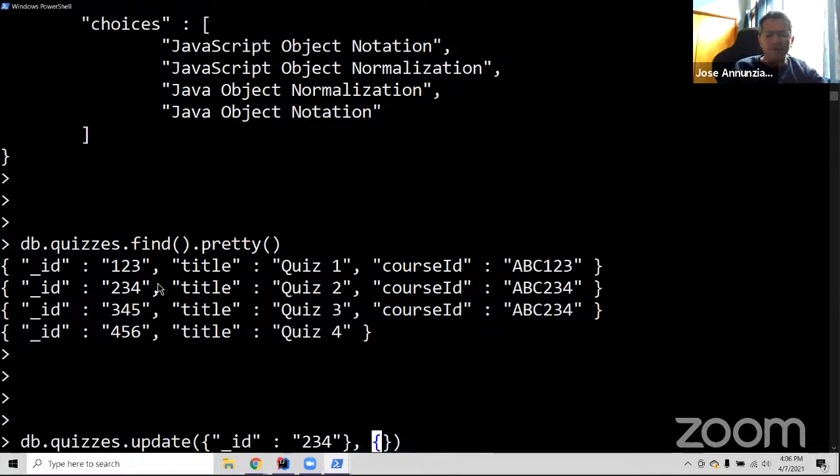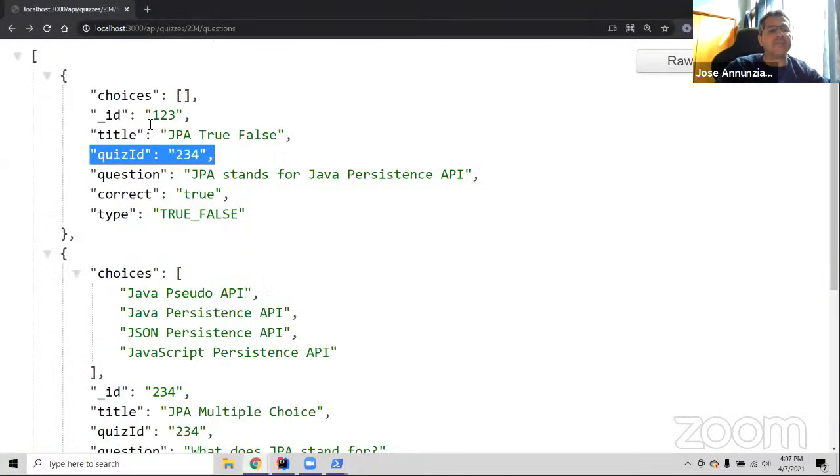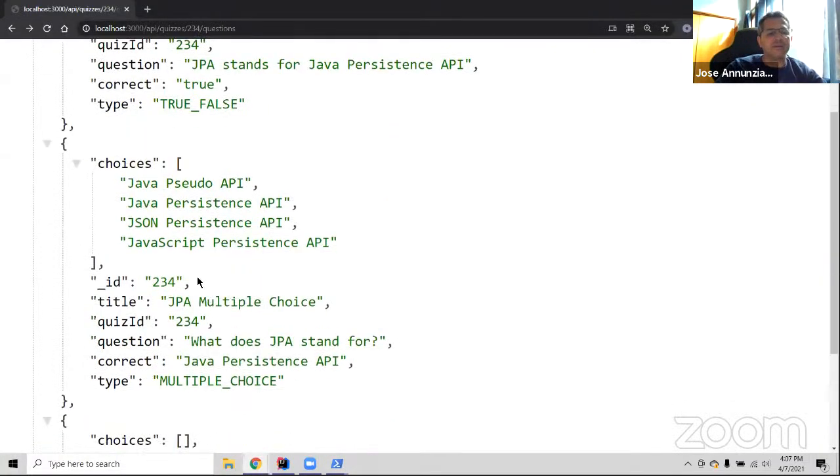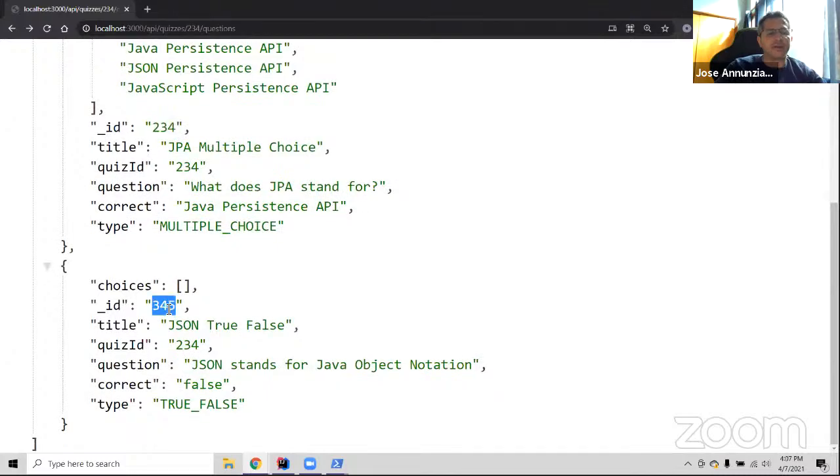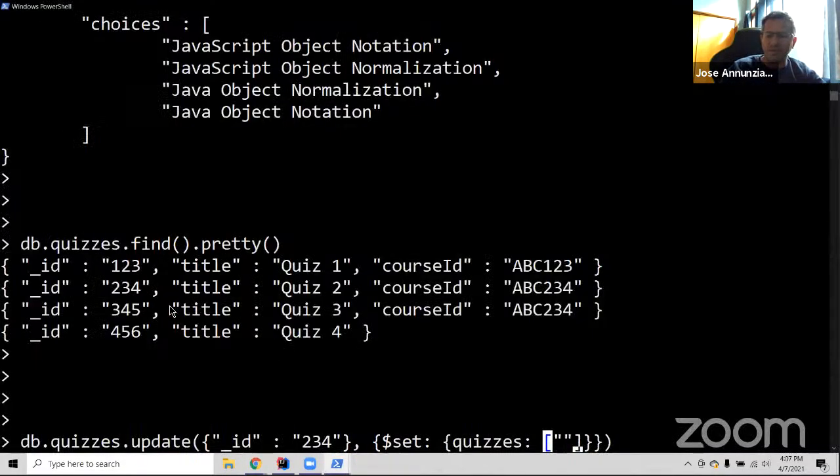I'm going to set the questions array to contain these 3 strings of the questions that belong to this quiz: 1, 2, 3, 2, 3, 4, and 3, 4, 5.